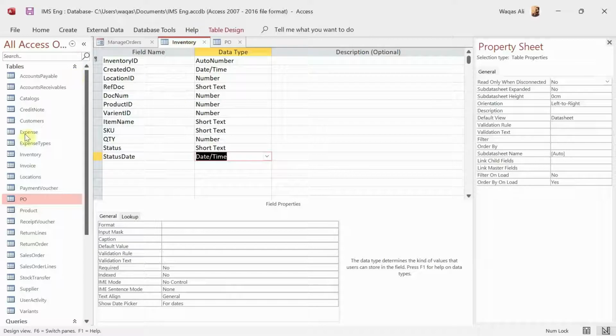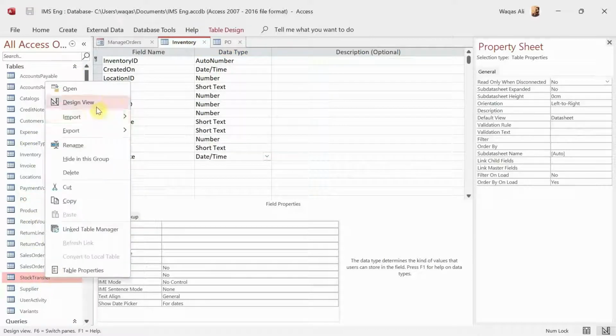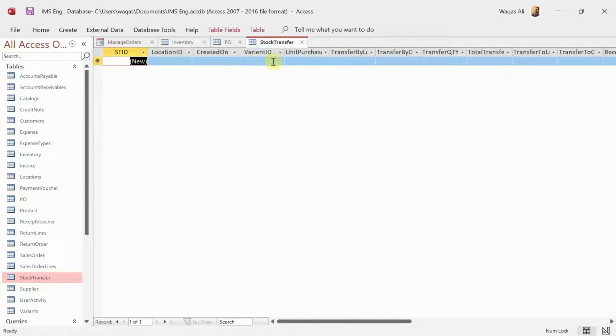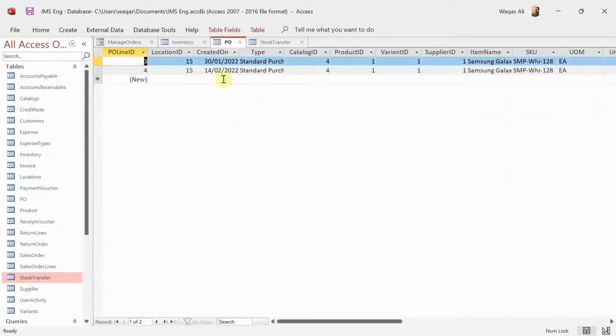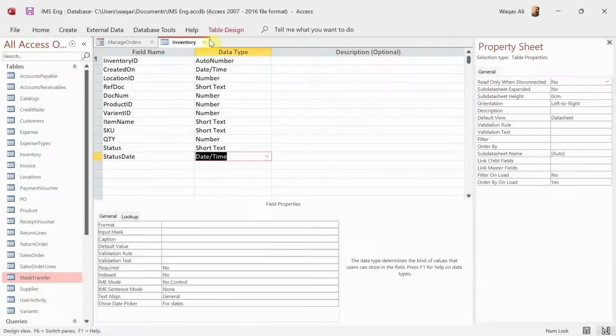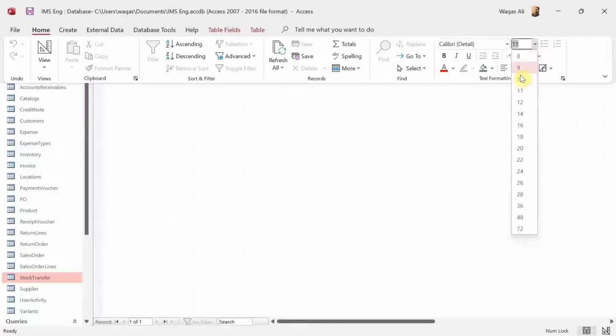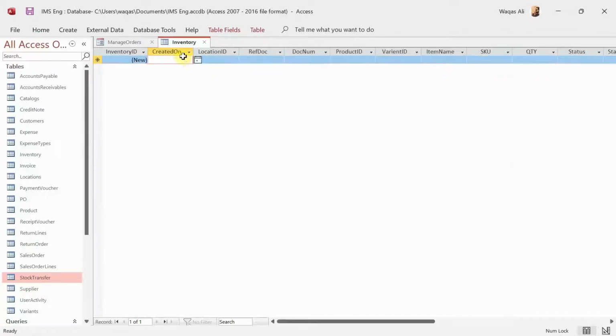Okay, so there is another table, stock transfer. The idea is that any record which is being created either for the stock transfer table or for the purchase order table, all these records should come and sit here in this table, and this table will be used for inventory management, as I explained earlier. So it's very important that we only have one touch point where we go every time we want to run a query to check the inventory management status.